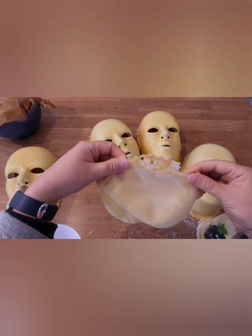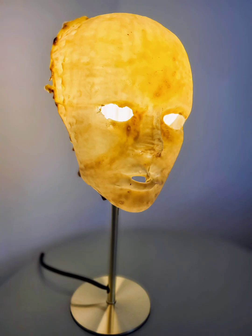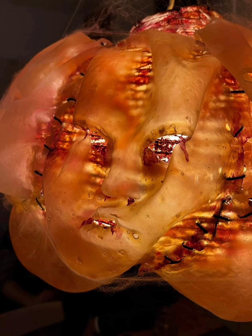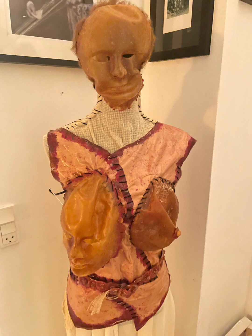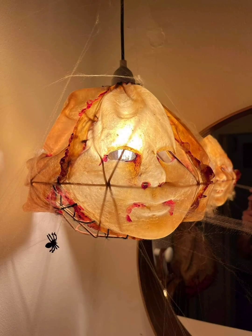Use the excess latex for later projects — I used mine for nipples, for instance. You can tell the difference in thickness between the two, and I think the brown one also set for longer. It makes a beautiful lamp, and also the bodysuit of his mother. I hope you'll have fun with it and have a happy Halloween with all the face skin and faces!